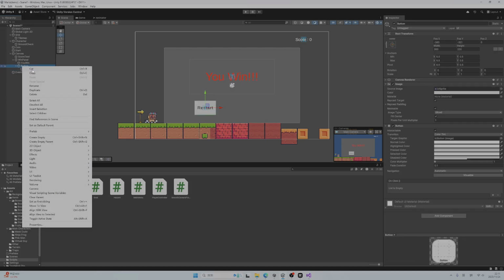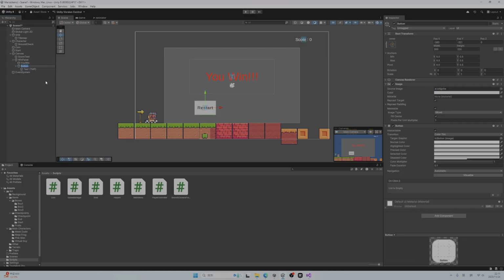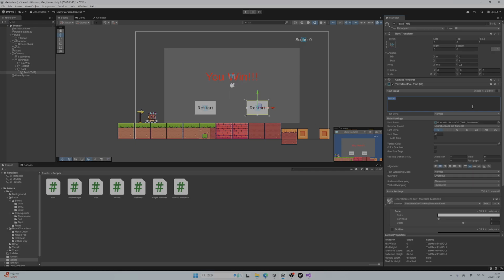Fix the text to Restart, and copy it, paste one, and name it Back to Menu. Move it to this place and fix the text to Back to Menu.